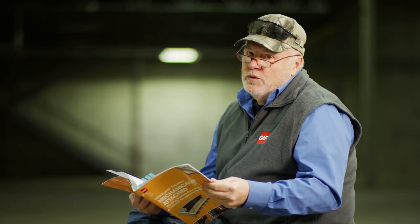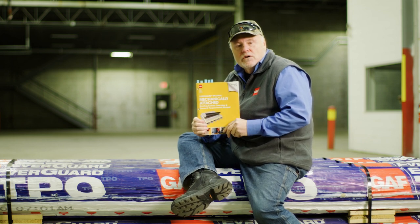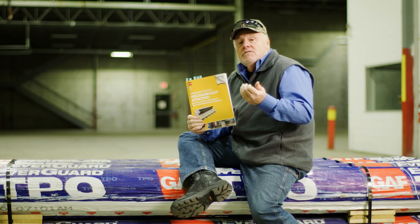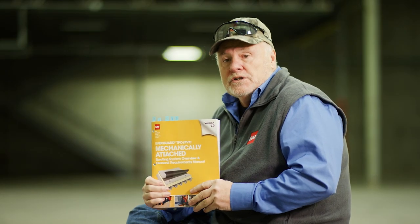It tells you how to flash a curb, and if your membrane is dirty, what to do to clean it. We understand that this is a lot when you're coming over to commercial — there's a lot of things you have to know. We've done our best with specification manuals, care classes, videos, and trailer training. We're here to help you be successful, because when you're successful, we're successful.